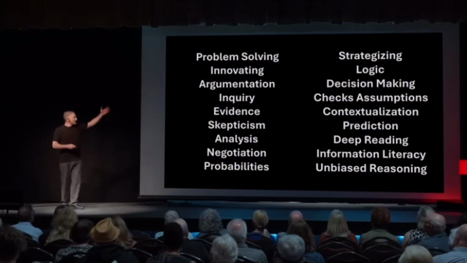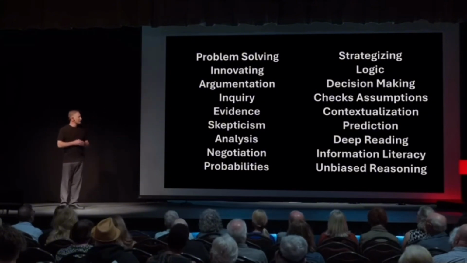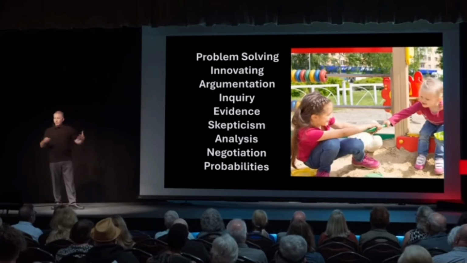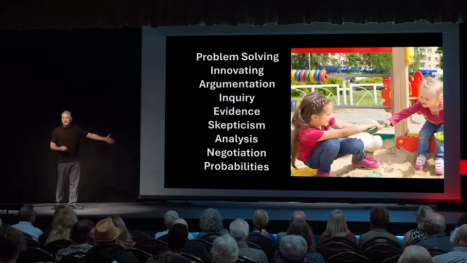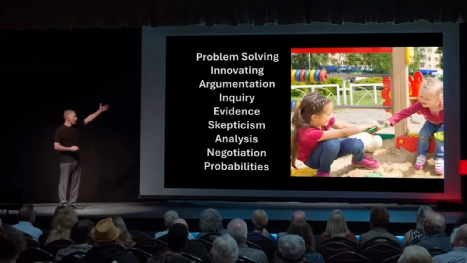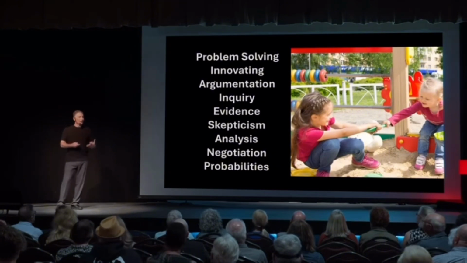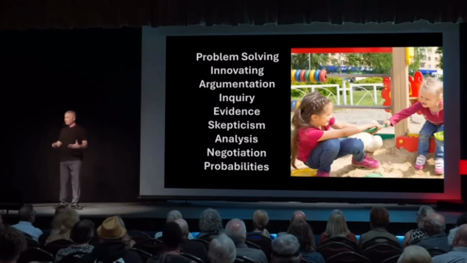In fact, as we take a look at our list of critical thinking skills and we overlay our sandbox on top of it, we find so many of these already present in the simplest of sandboxes. Well, they're problem solving, perhaps about how to move the sand. They're innovating games and ideas. They're arguing, perhaps, over who gets the shovel. In this case, they're inquiring about what other kids think they should do and why. And the list could go on and on.